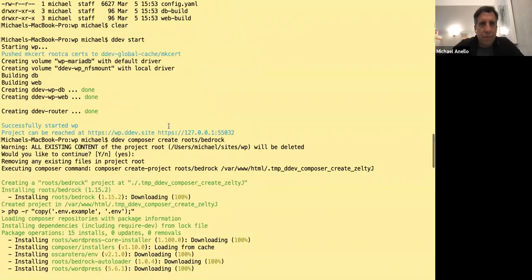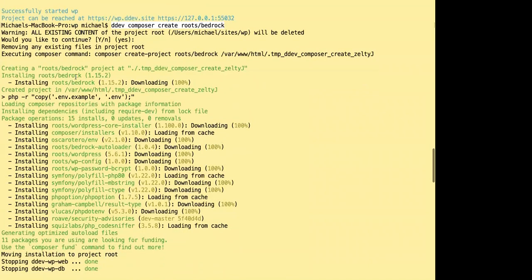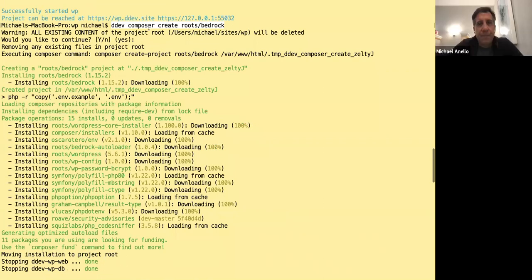So when you run this step, the DDEV composer create roots/bedrock, this is when you get the code. This step basically will copy down the composer template, which is Roots Bedrock, a composer template.